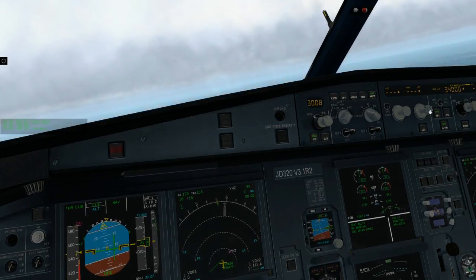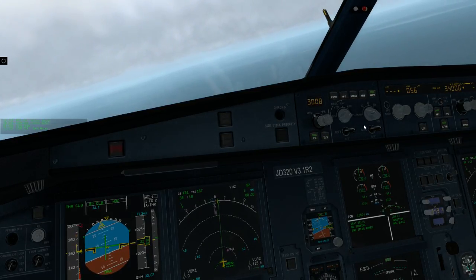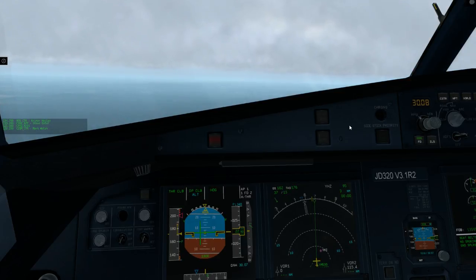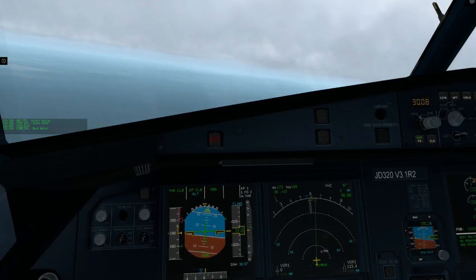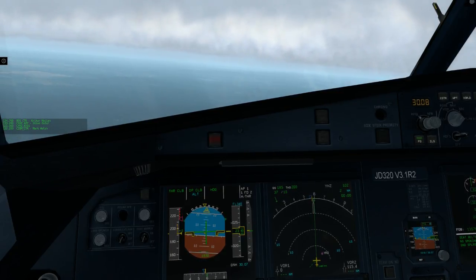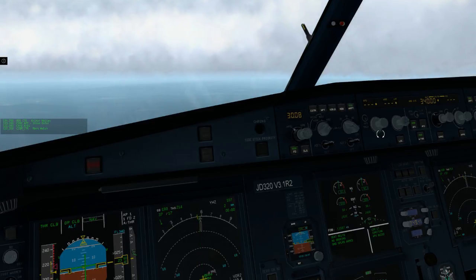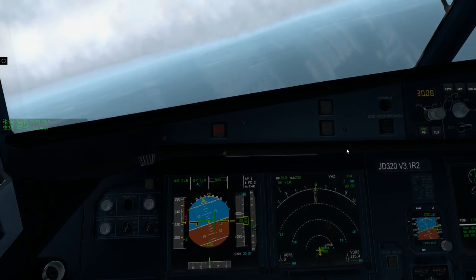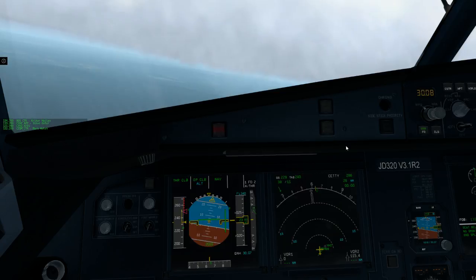Autopilot 1, cross-check. Autopilot approach, Air Canada 7725 is open. Speed checked, flaps 1. Speed check. Flaps 0.